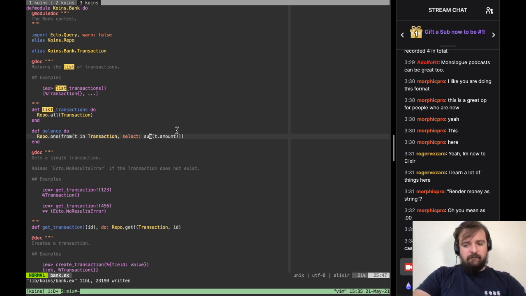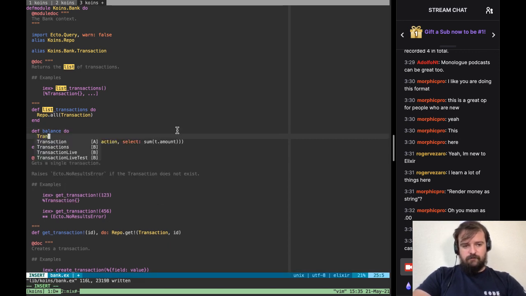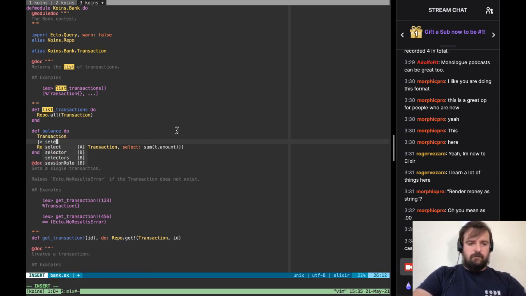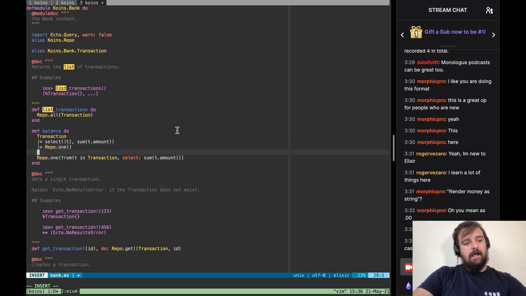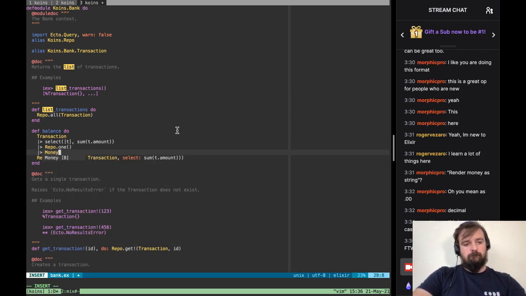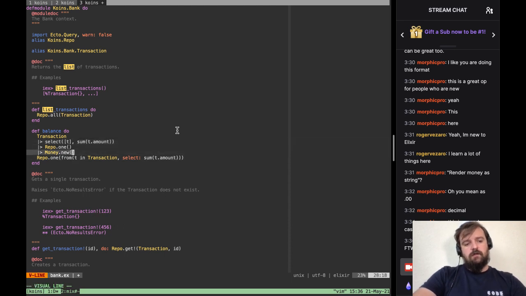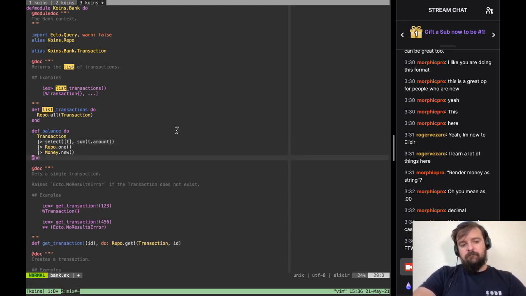And well, I really do prefer this way of writing: Transaction, select t, sum t.amount, because I love pipes. And Repo.one, and then I'm going to convert this to money, because the field on DB is an integer. It's going to sum all the integers there, and I'm going to convert this to money. So yeah, I'm doing the sum on the DB level.